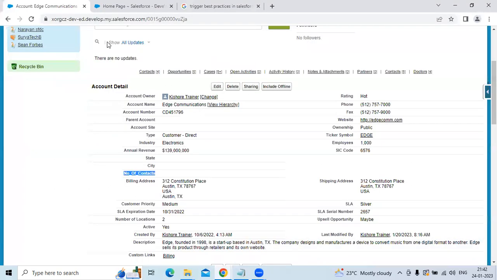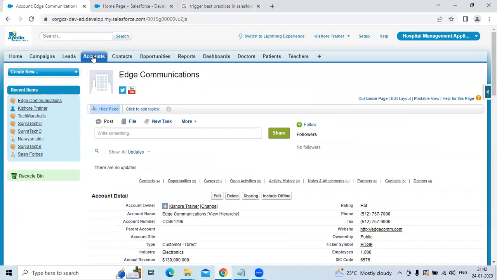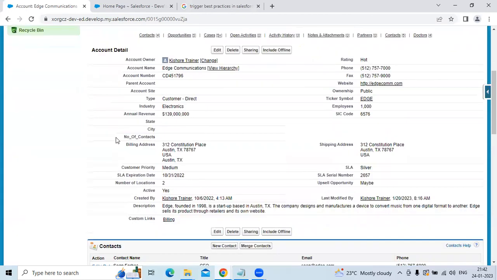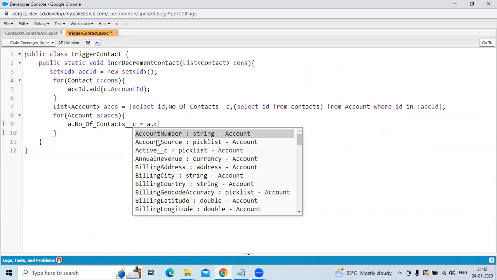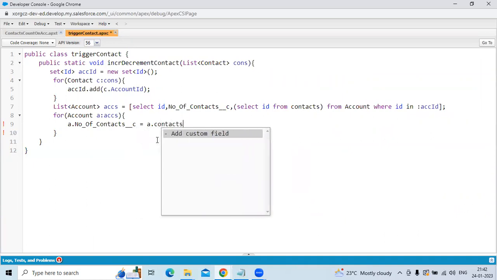So look at that. Let's say accounts means A. A number of contacts we are going to get it here. How we can get that number of contacts there? We are going to get it from the accounts related contacts dot size. We are using the method there.